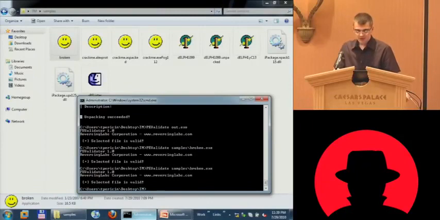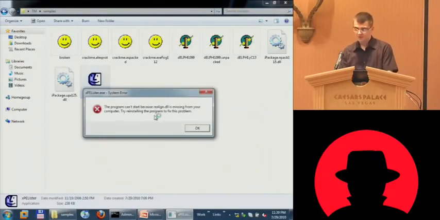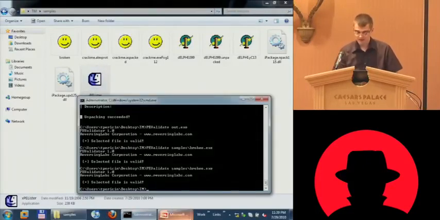So the problem we address with this is damaged files, and we also have files which are missing dynamic link libraries. This particular file is missing a dynamic link library, which is realign.dll, and this is why it cannot start. So we can use Nexus again and just tell it to unpack the file, which is called xplister.